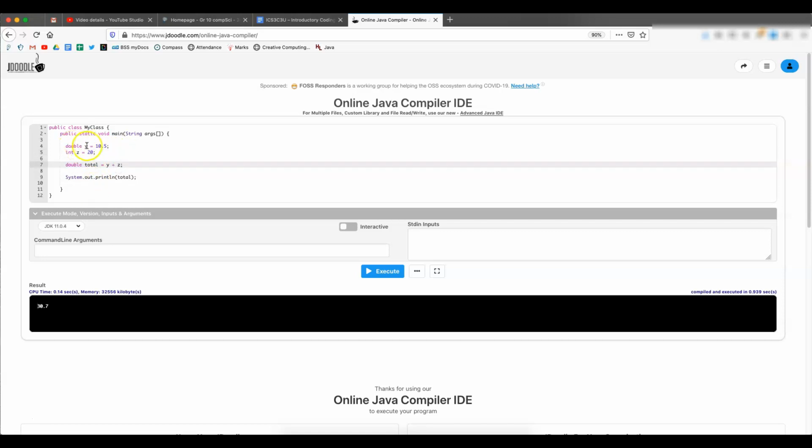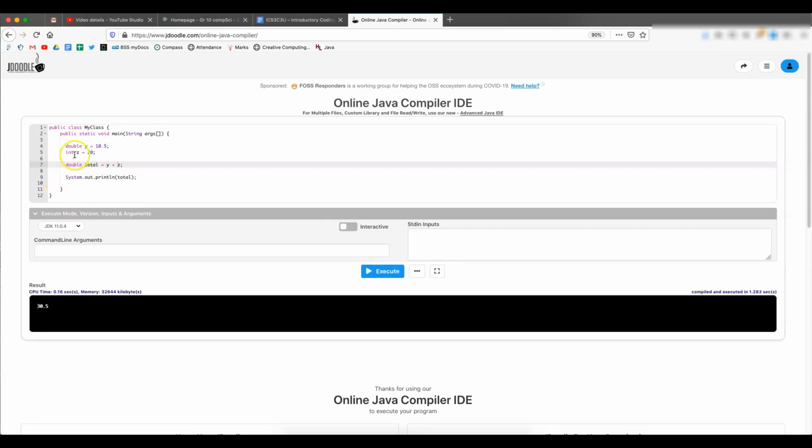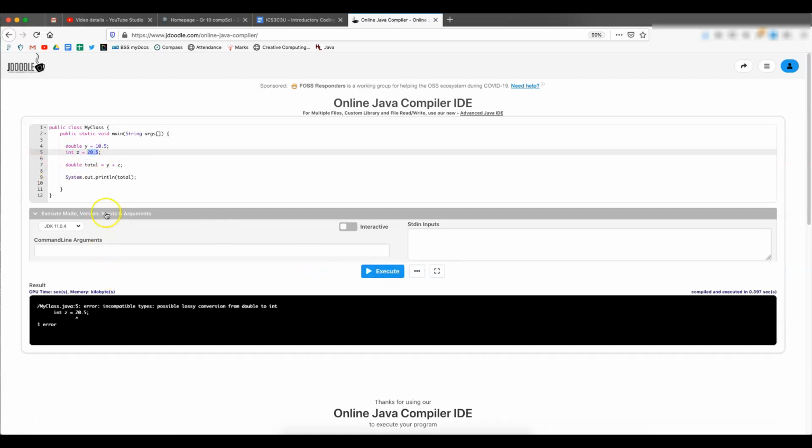Now what would happen if I did this? So if I did double Y plus an int Z, would it let me do that? And the answer is yes, it will. It knows how to add an integer and a double. Okay, it's fine with that. It's just that you're not allowed to declare this variable value. You can't say I want it to be 20.5 and tell it it's an integer because that's breaking the rules. This is not an integer value. If I try to run that, it will break.